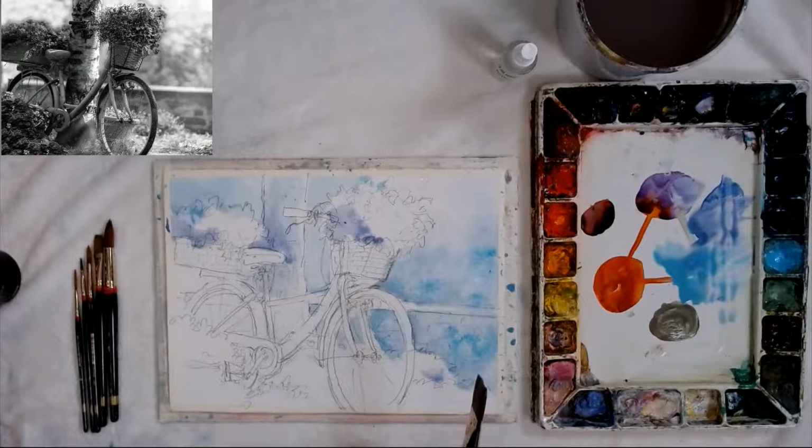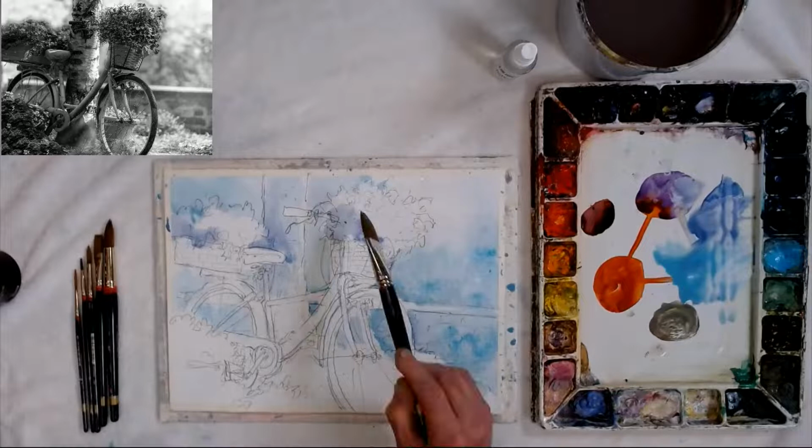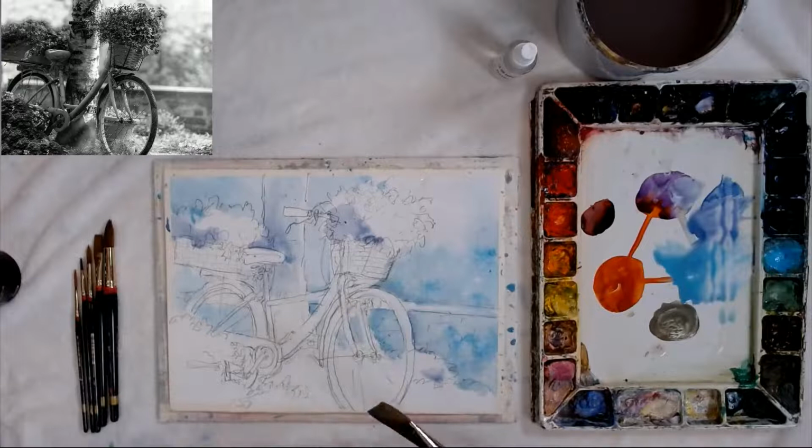Okay, so let's go in here and get some more of the blue in the background. All right, now let's go into our middle tones. And so we're going to go into the plants. And the bike becomes part of these plants and stuff. So you want to not just, which I did before, do the flowers and the bike together, which is okay, but I want to make the bike not as light this time because I just want to make the rim of it light.